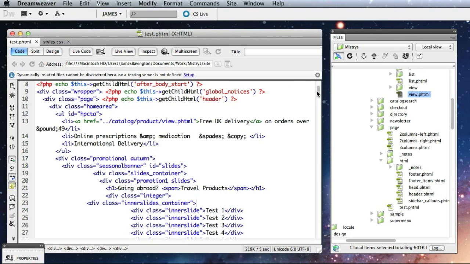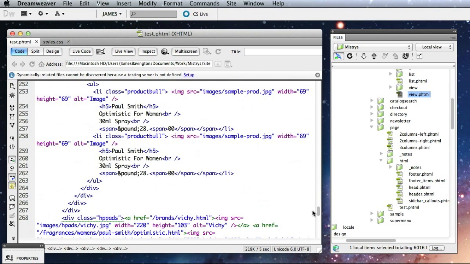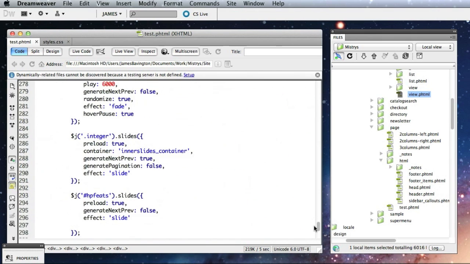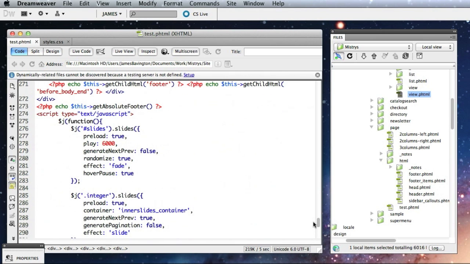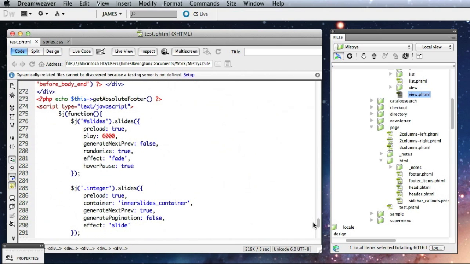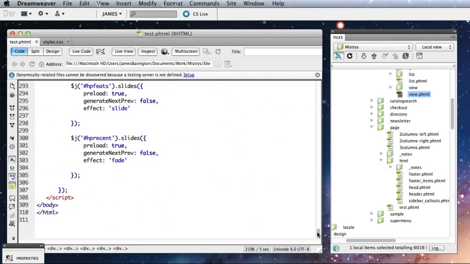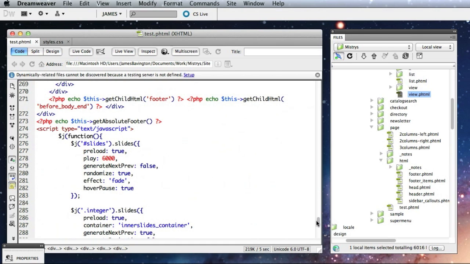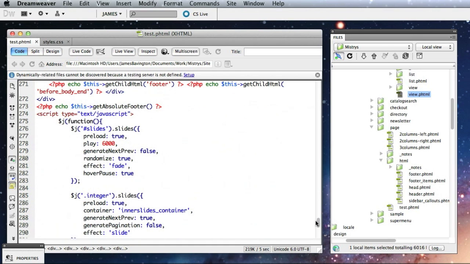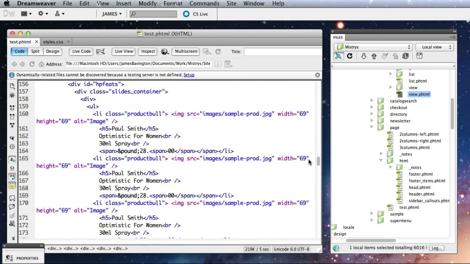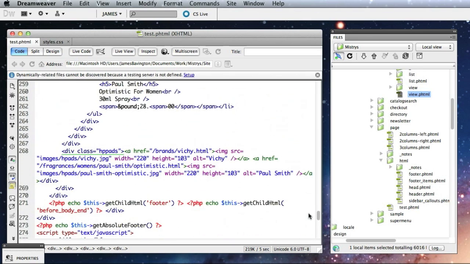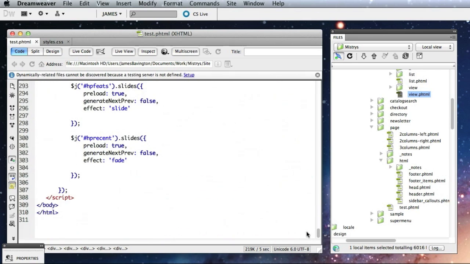Now, another cool tip that I've only discovered recently is the code minimization feature in Dreamweaver. So if we scroll down to the bottom of this template page that I have here in Magento, I've got some inline JavaScript at the very bottom of the page, and it appears on all pages of this website that use this template. Now, if you've got a lot of code on the page at any one time, and you know you're not really going to need to change it, one cool thing that you can do is minimize it.